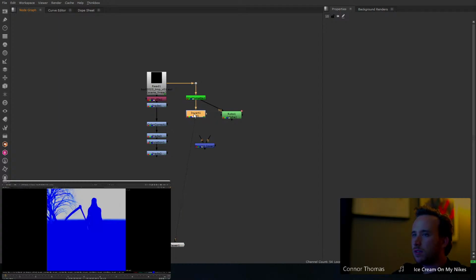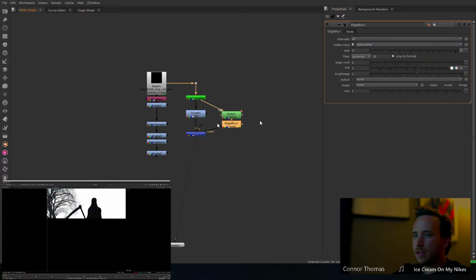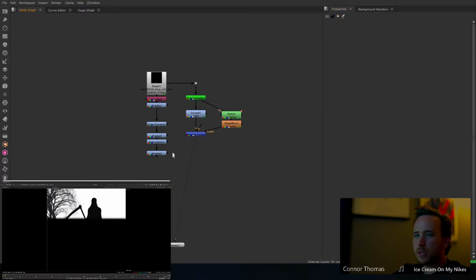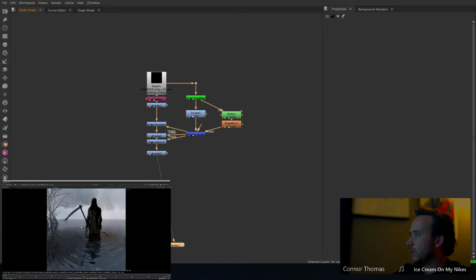This is all going to be affected by that. So we have our invert node, which is just that alpha, and then we're going to add in the merge node with only the roto of that. And if we add an edge blur, now it's just going to kind of blur that a little bit. Now we can plug all of that into our merge node here. And now it's only going to be affecting that horizon there.